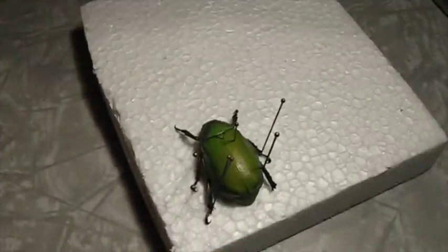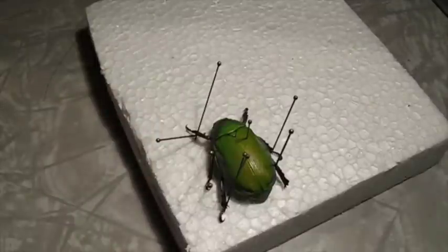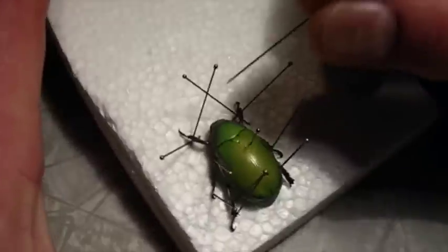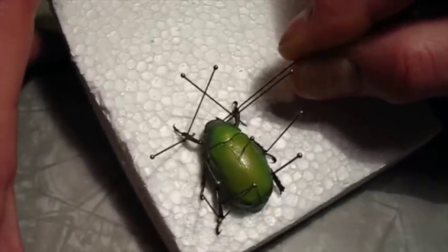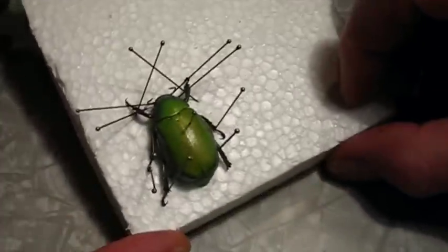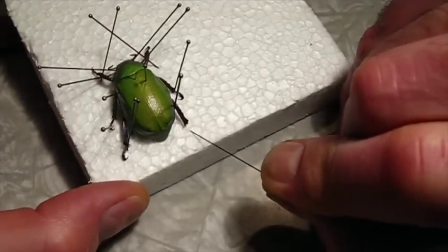To make it easier to replace that tip, I'm going to lift up the end of the tibia a little bit, just so I can more easily get to the tip of it to attach the missing tarsi. I'm also going to reach underneath here and grab the antenna and pull it out. There it is. And on the other side. And I'll straighten those out a little bit. Okay, so we're going to need to replace this rear tarsi and this front one.